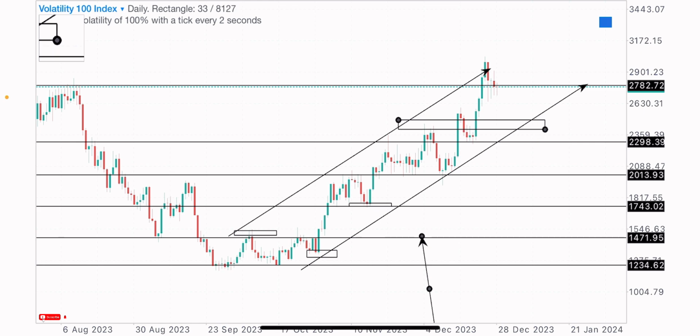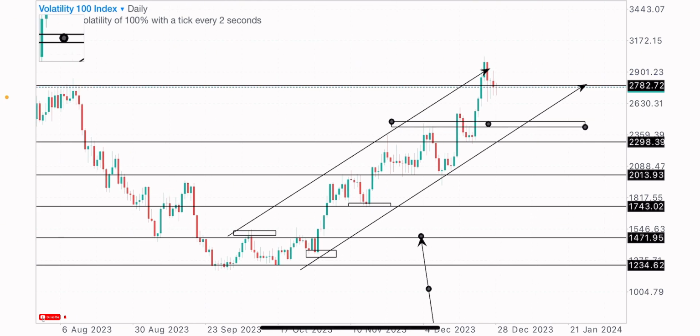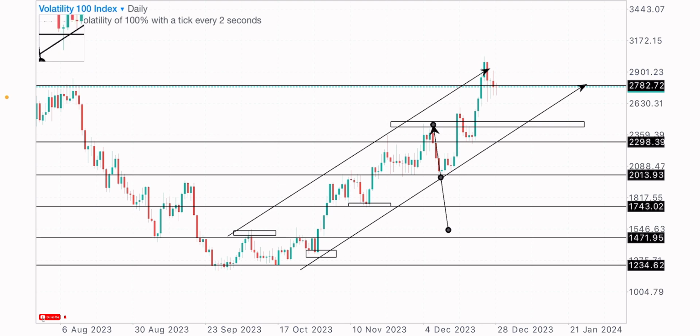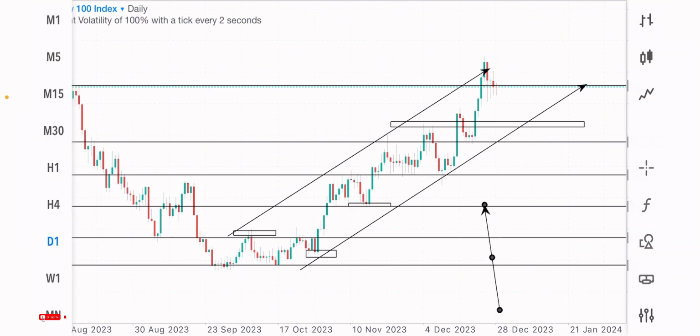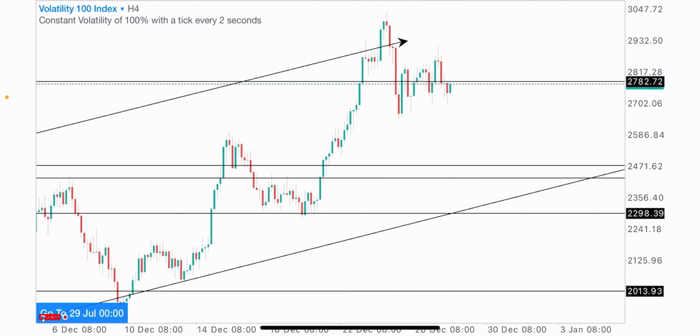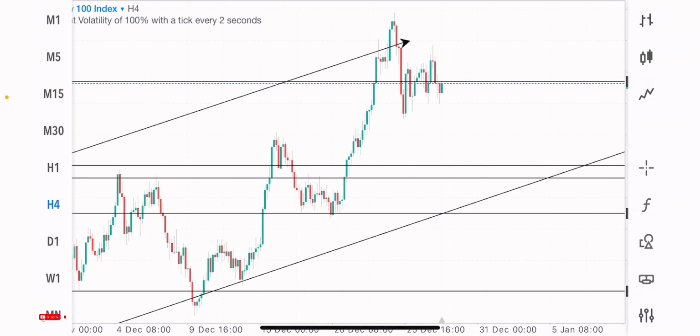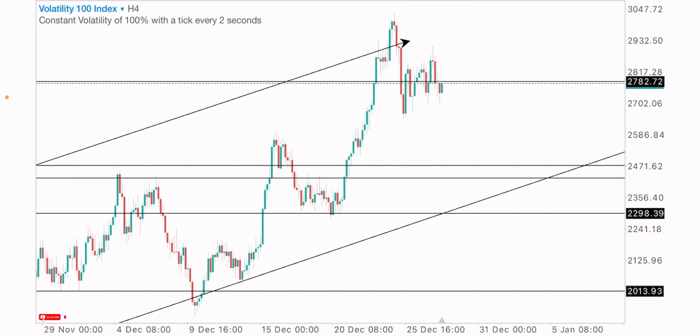So what do we expect of this index? There's a possibility of price selling to this identified level for the buys in the coming hours and days on the V100 index. Given how we've seen price move in an uptrend, remember we should focus mainly on the buy side of the market. So if price can sell to this identified zone, then we have to expect price to buy. We have to expect the buy move on this index. So all we have to do is wait, especially for the sells on this index.